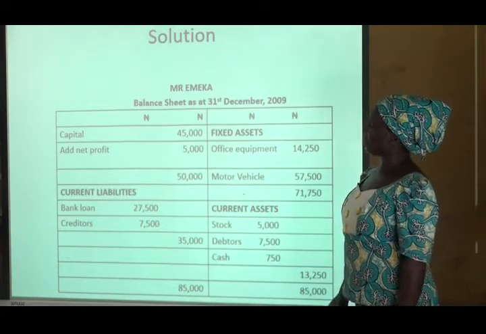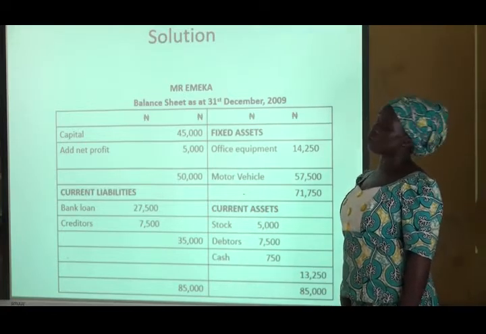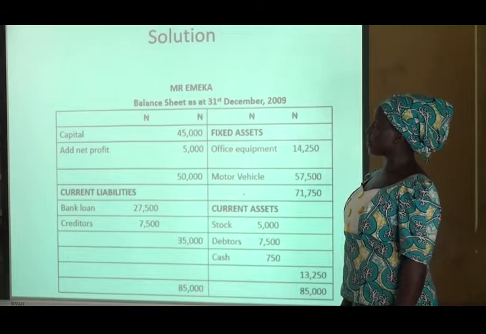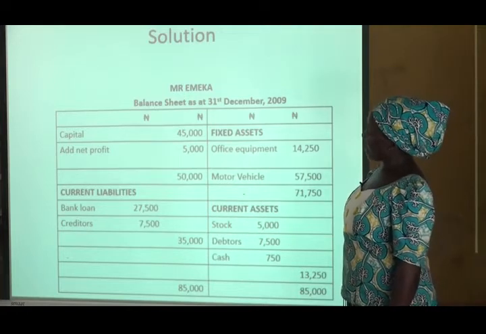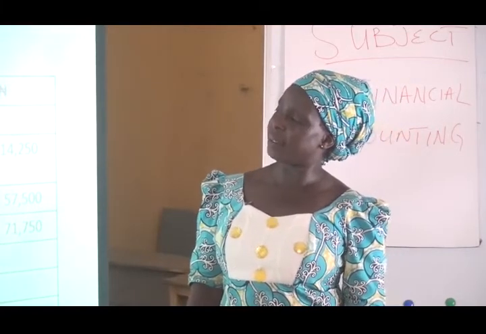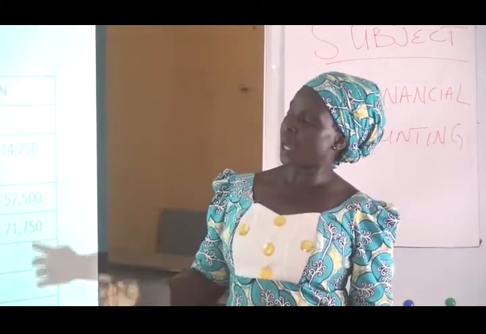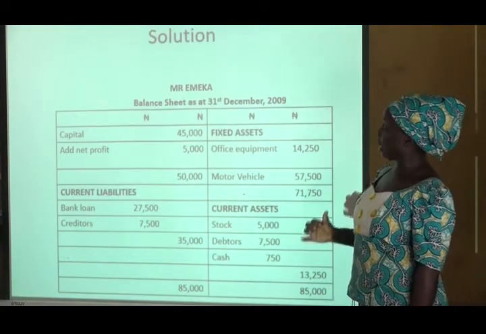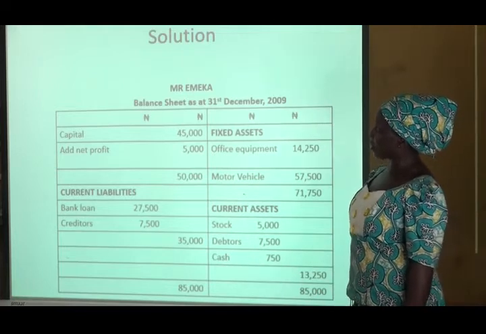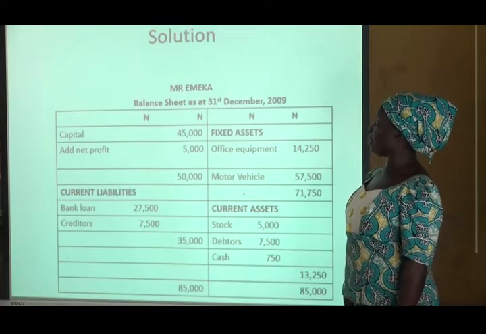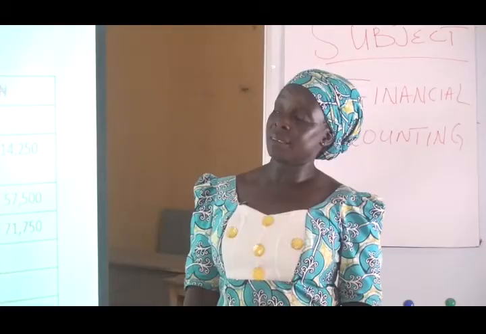Now, the capital we have here is 45,000, and this will be recorded under the second column of the naira sign. You now add your profits, which is 5,000 naira. The information given to us, we don't have drawings. Normally, when you add your capital and your net profit, you will arrive at 50,000 naira. The next thing is to less your drawings, but in this question, there is no drawings. So the sum of the capital and that of the net profit gives us 50,000 naira.